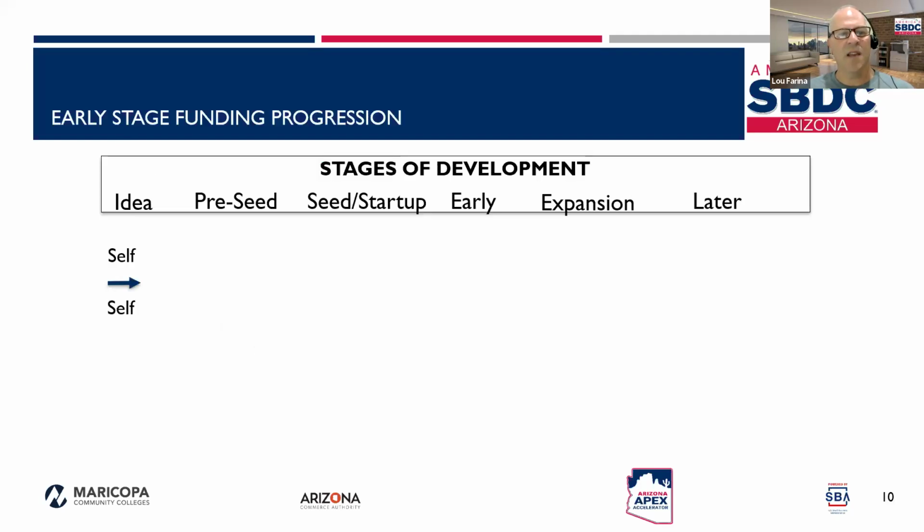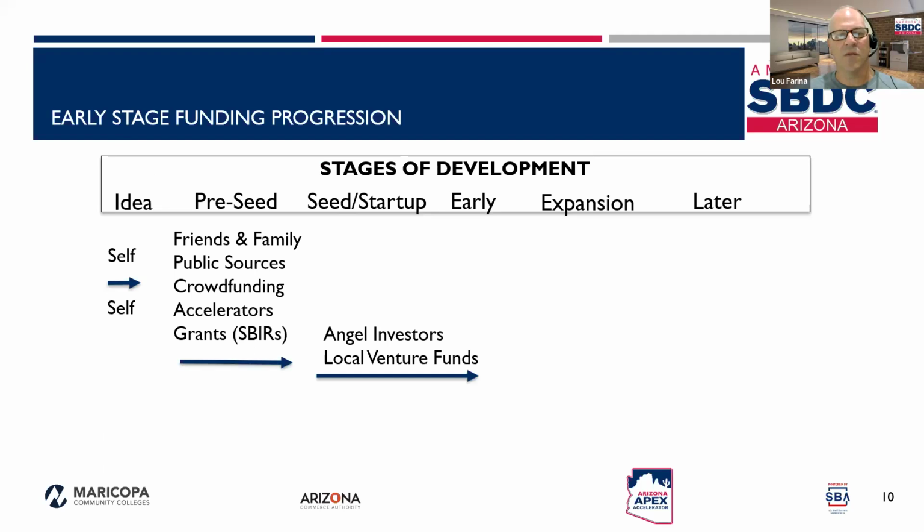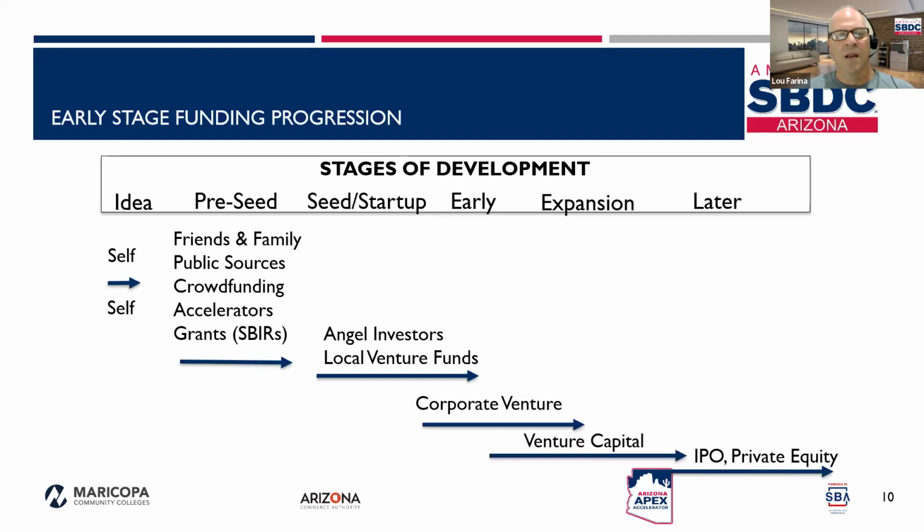So there are some stages, and I wanted to work through this real quick. There's a sequence typically for funding, and early on, the first money in is usually yours, and we say self. Who's the second money in? We always joke, self, as an investor. So yeah, usually you have to have some kind of investment in time, but also in cash.